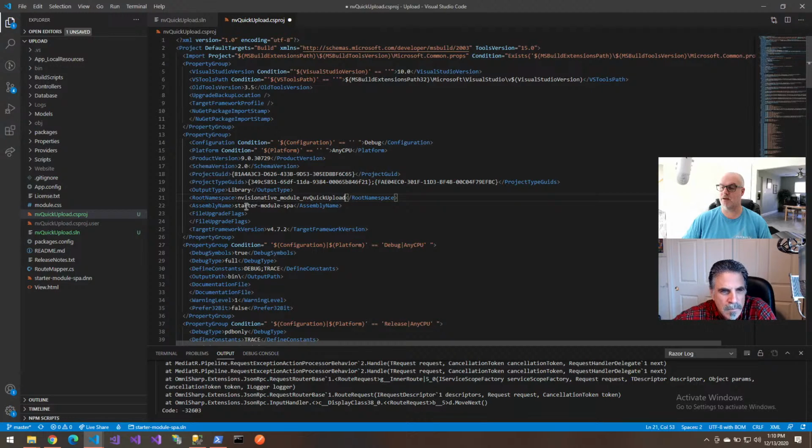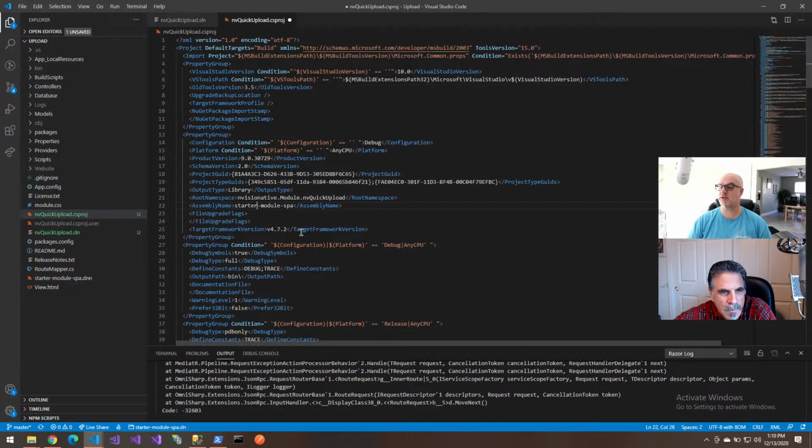And then here, the assembly name, this is actually what the DLL will be called when it gets built. Does that make sense? So the resulting DNN, oh, you know what? I don't want to use dots. I just realized I want to stick to my namespace pattern that I had done. I'm going to use dots there.